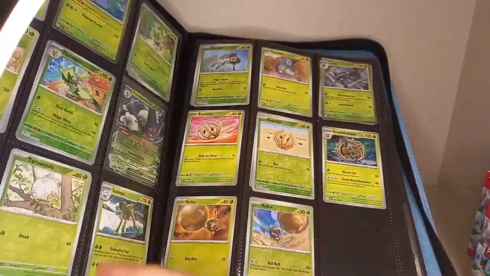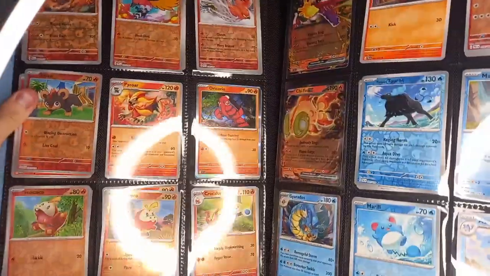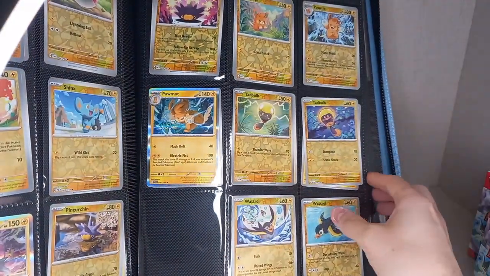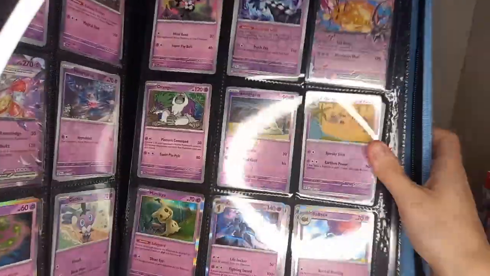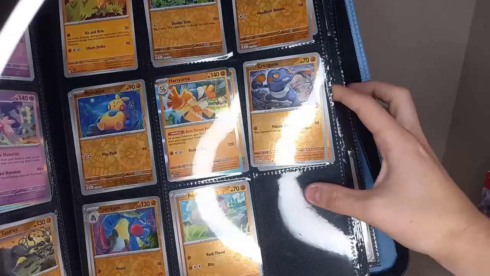Now, I did promise you guys a quick look at the binder last episode, so I'll quickly go through that now. So here we go. One page complete, two page complete, one missing, that's a Wugtrio. Double page complete, another page complete, and this one's the Chien-Pao EX, which we're needing. Here's another lot. This one's the Bellibolt, which we're missing. And as you can see, we've got almost all of the reverse holos. And another double page done. Another double page done. This one's missing, that's a Lycanroc EX.